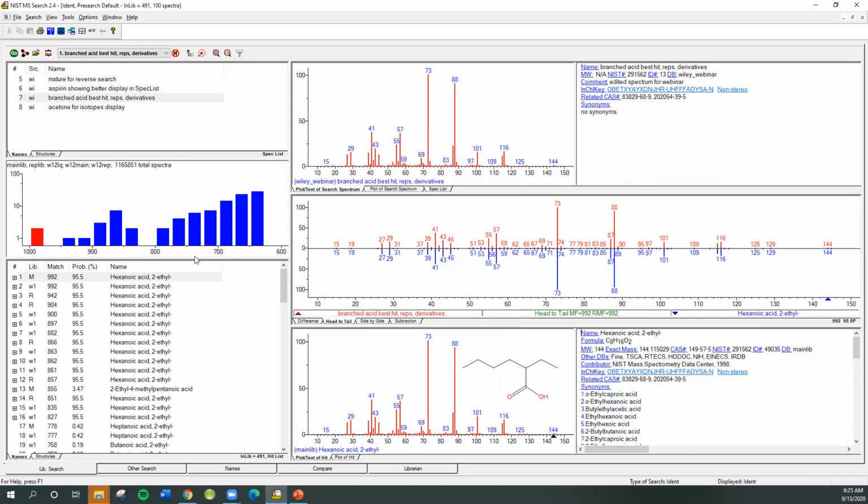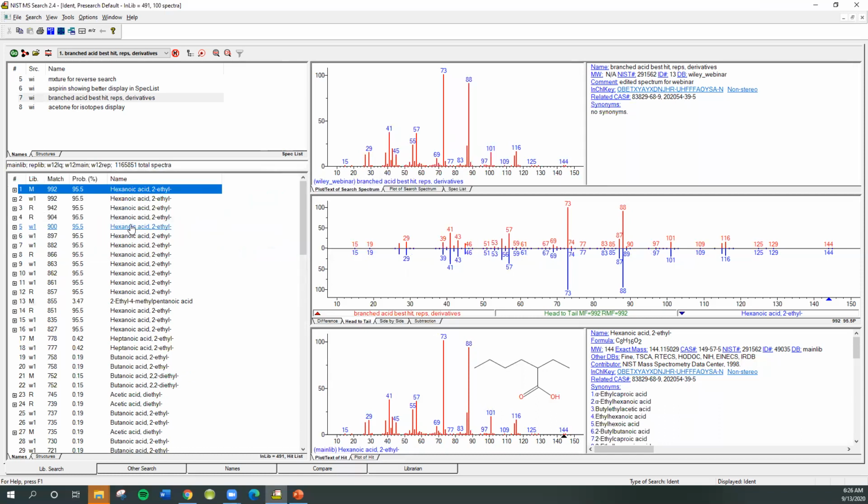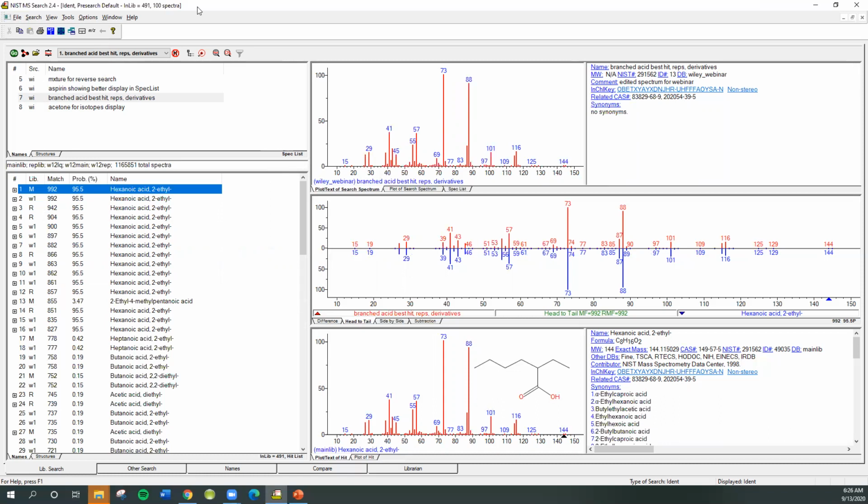If you decide you want a little bit more room over here, you can stretch the windows any way you want to. I don't really like the graph as much there. I like to know how many spectra I searched, so you can bring that up. So we've cleaned things up a little bit here. When you get things like you want them, always go up and say File, Save Configuration. Then when you want to use that configuration again, all you have to do is restore the configuration. That's a real handy way to bring things back to where you know you should be when someone else has used the software.